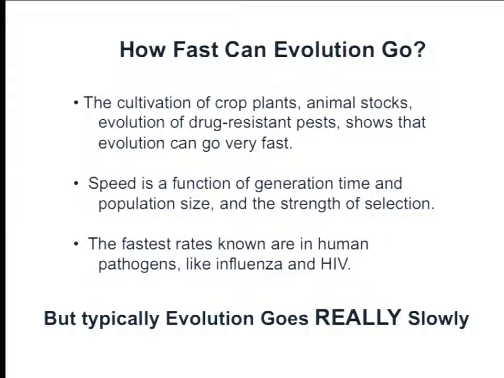So you don't get a smallpox or a measles injection that's a different one every year, because it evolves much more slowly. So these ones go like gangbusters. And part of it is because they're viruses, and viruses tend to go faster than bacteria because they reproduce faster. But typically, evolution goes incredibly slowly. Tens of thousands, hundreds of thousands, millions of years with essentially no change. But it can go unbelievably fast.